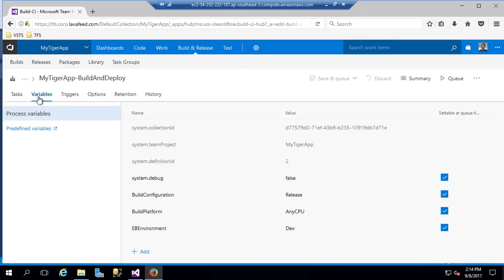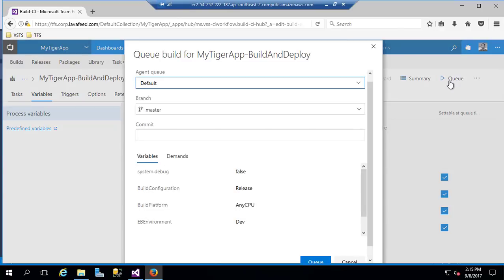If you go under the variables, you can find that I have defined a custom variable called development or dev, right? The advantage of this kind of design is that if I want to spin up a new environment, it's a matter of changing this parameter. So for example, if I go here and give a new build, instead of development, let's say I call this one test, test environment A, let's say.